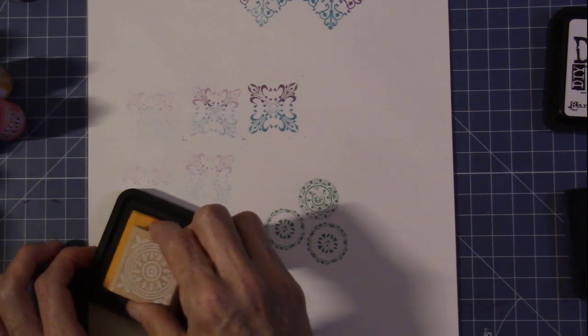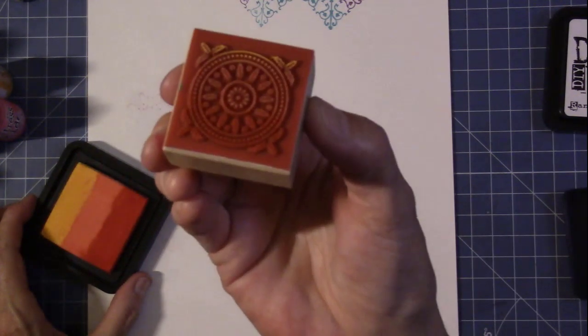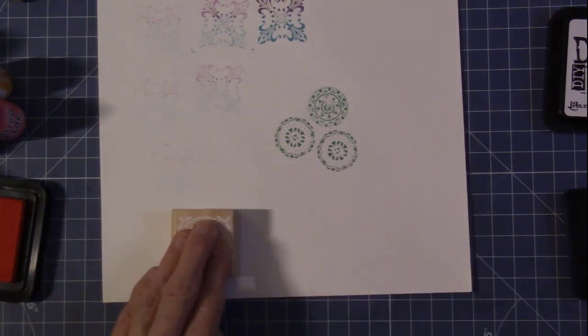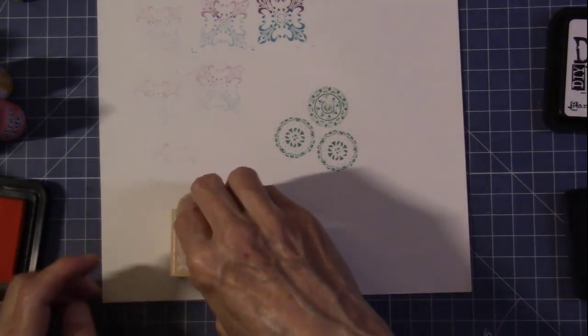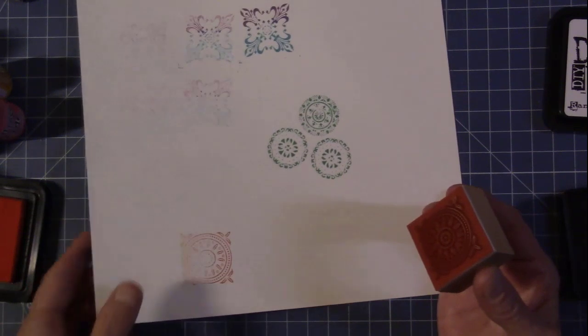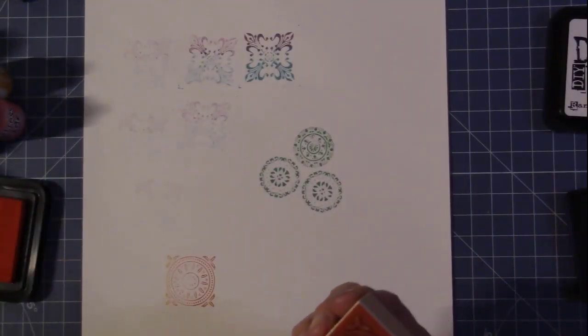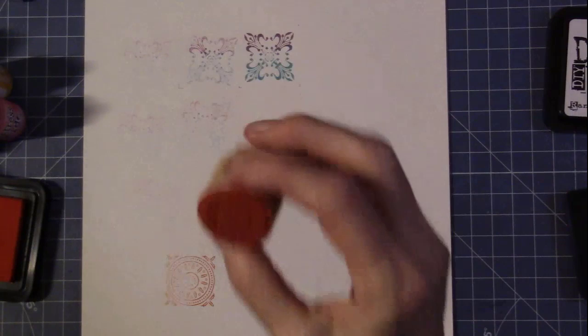Nope. Oh, maybe. I was looking for the red. The red is the same color as the stamp. So, yeah. I was thinking, no, it's not on there. It's on there. Ooh. Very light, no doubt from the yellow, right? Okay, let's see. I'm going to try one of the round ones, although I might have some difficulty because look how small they are.